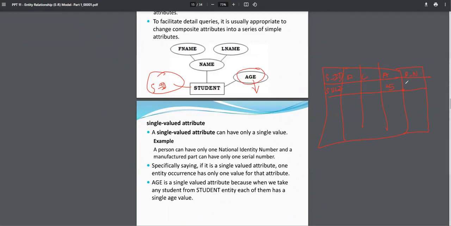One student may have two different phone numbers, right? So you can understand the difference between single-value attributes and multi-value attributes. Read these things and understand them properly.